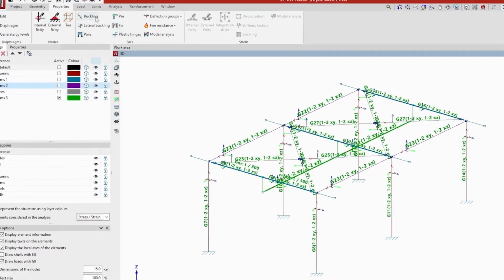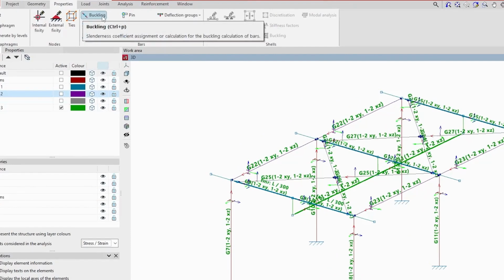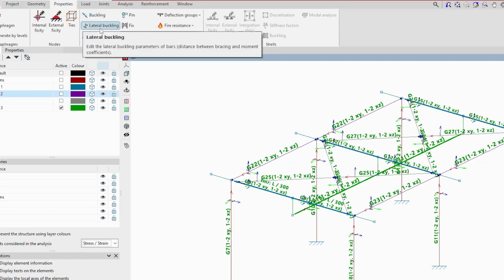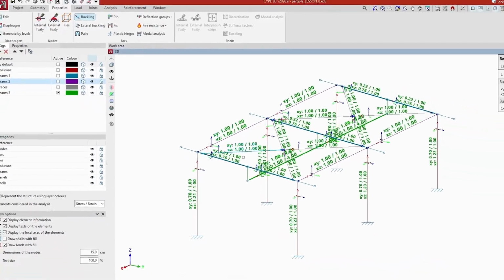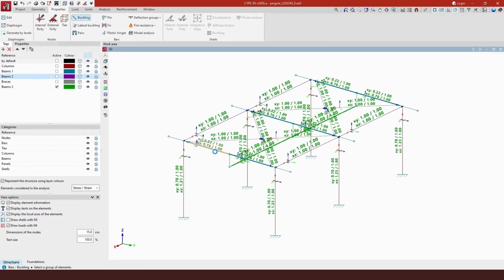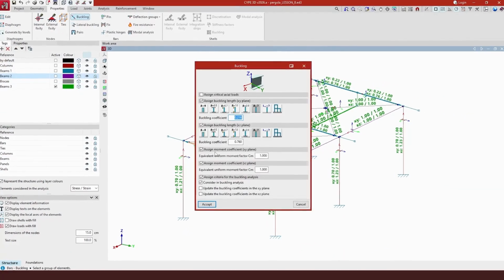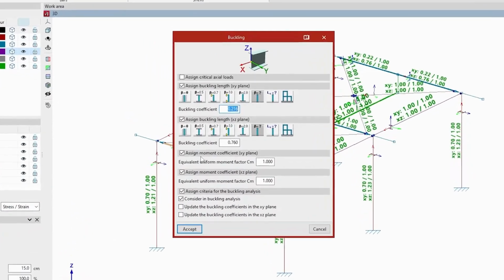And it's now time to speak about the buckling factors. Buckling and lateral buckling are both checked in the software, so we can establish the values by hand by clicking on buckling and selecting the bar. But there are two options to help us with this.